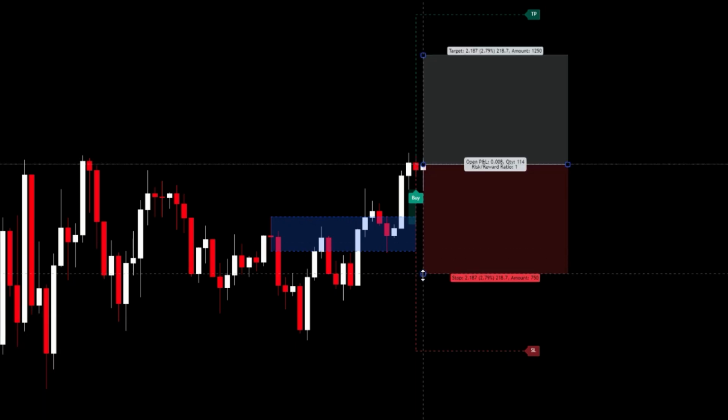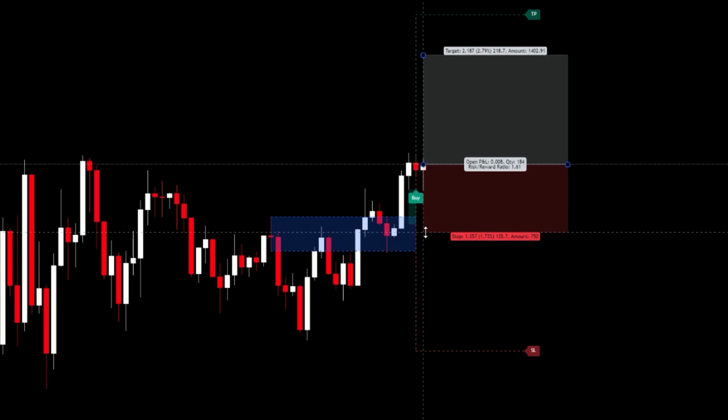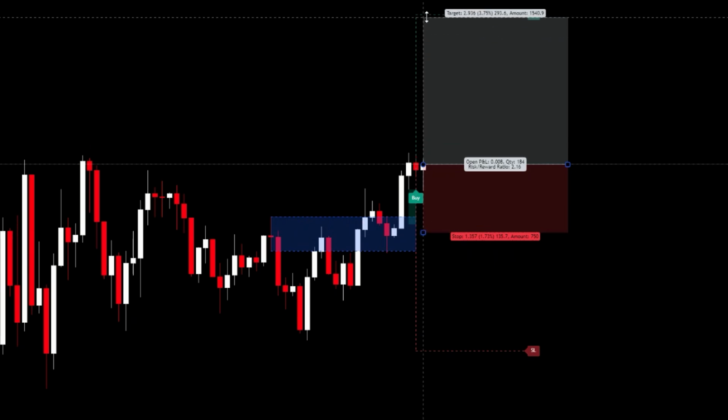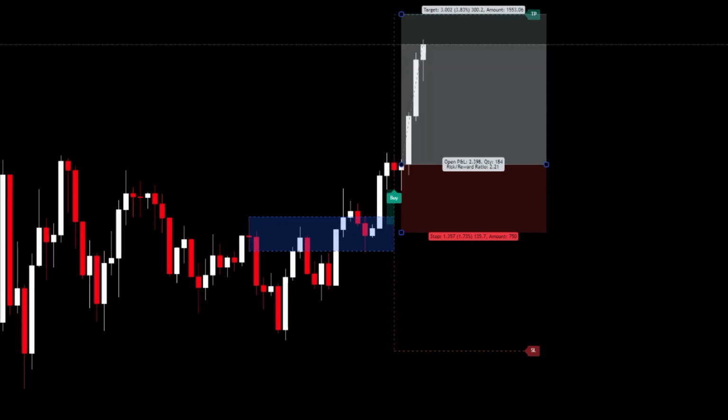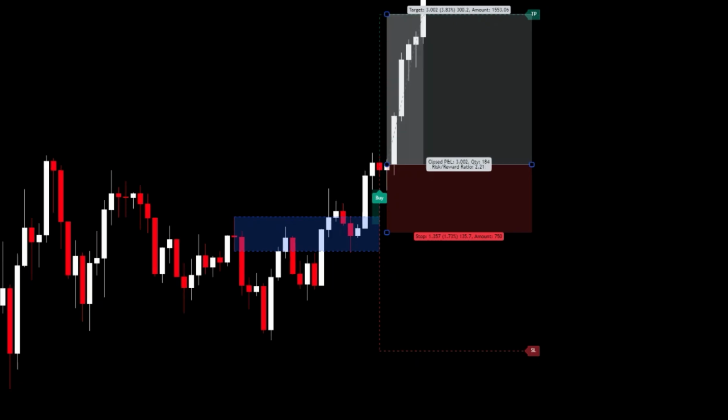Place the stop loss a few pips below the FVG candle. For the take profit, use the suggested target level provided by the indicator, marked with the green line. To maximize profits, consider using a trailing stop loss technique. In the following sections, I will show you other methods for entering a buy trade.